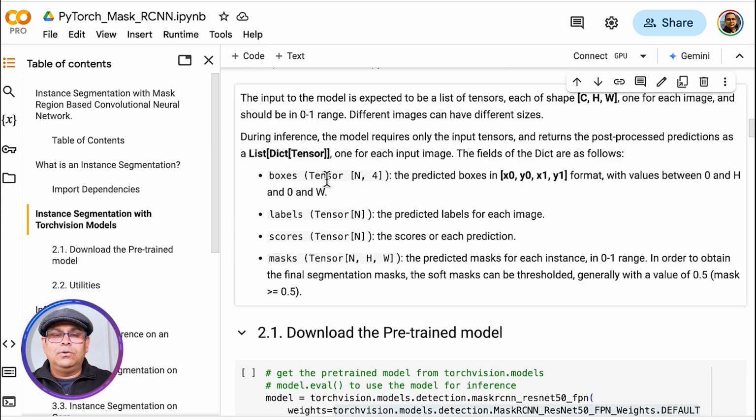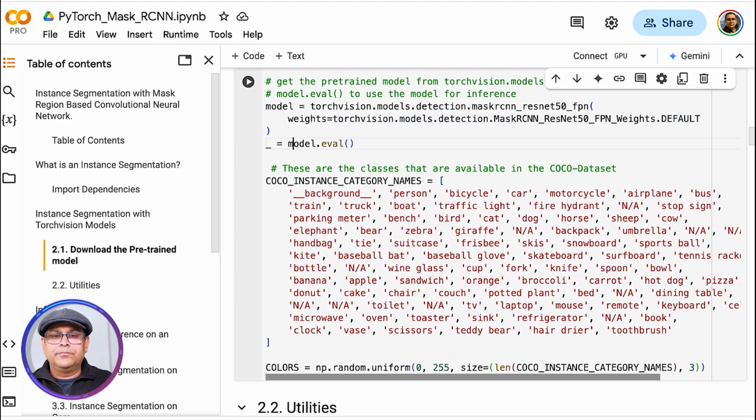And then we set this model to eval, right? We are saying that this model will be set to evaluation mode. As we know, in evaluation mode, the model becomes faster because it drops some of the things that it doesn't need for training. So it is very important to set it to evaluation mode.